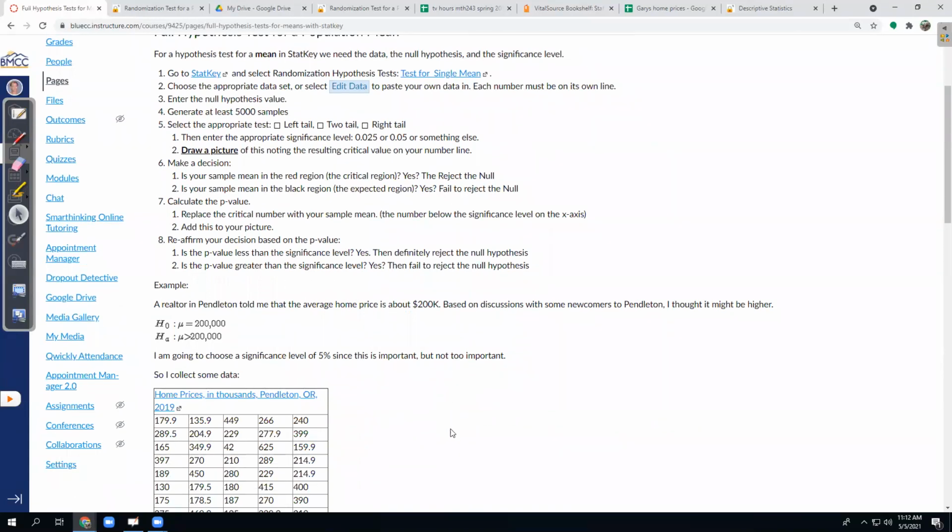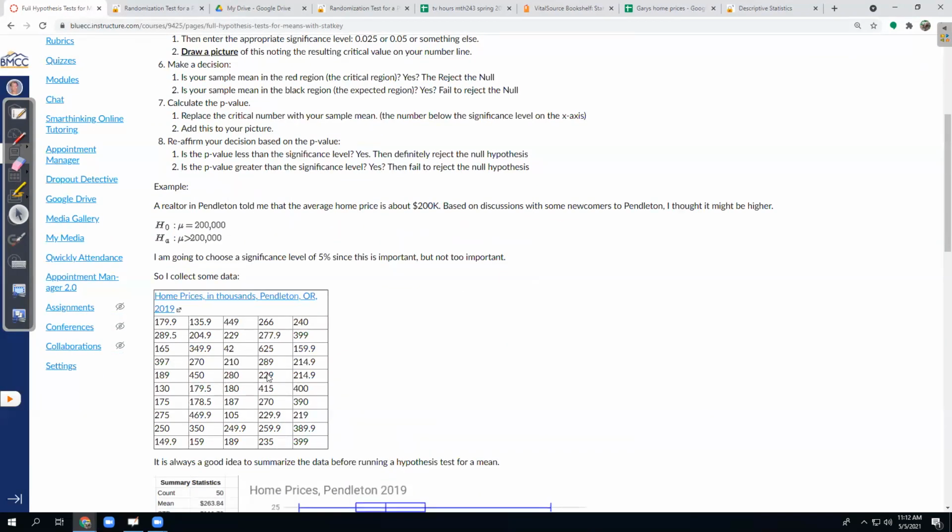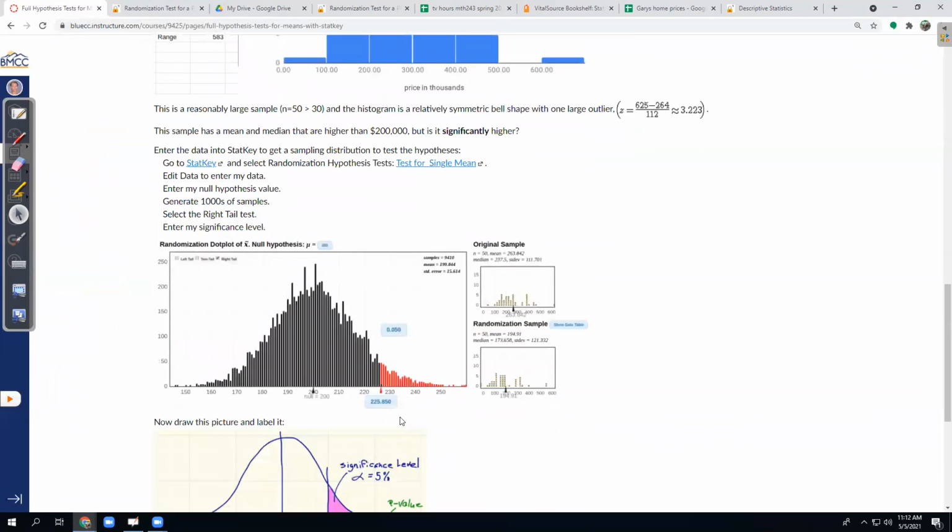So this is a little more than we've done until now, where I had a friend of mine, a realtor, saying, hey, but this is back in 2019, I think average home prices in Pendleton are around $200,000. So I went out and collected a sample over a couple of months of house prices in Pendleton, and I wanted to see, if I ran it in StatKey, is it really much higher? And I found here that on the data I took, if I was expecting $200,000 for the price, and my sample data was $225,000 on average, is that much higher? And StatKey says there's about a 5% chance that can happen. And so I didn't mention this. What happens if your p-value is the same as your significance level? What do you do?